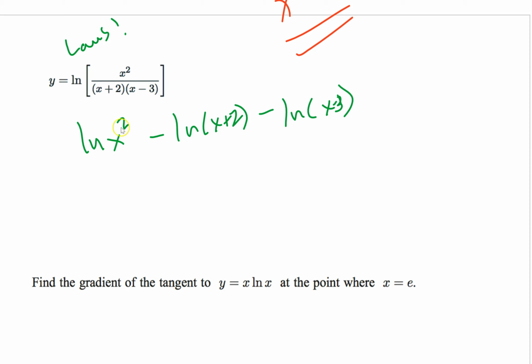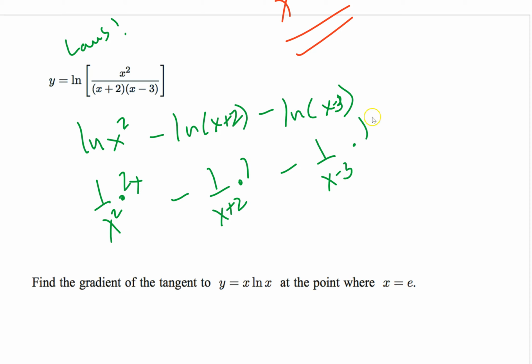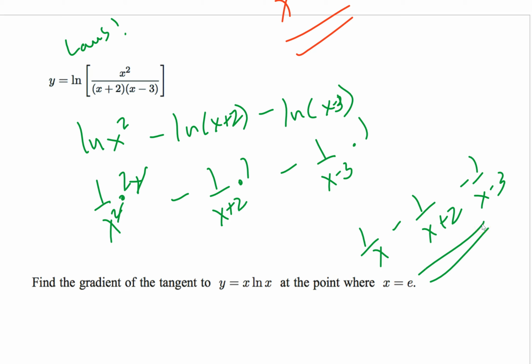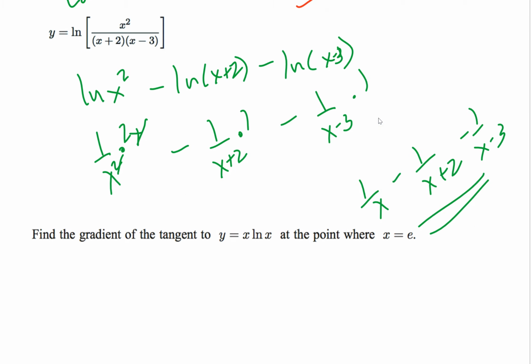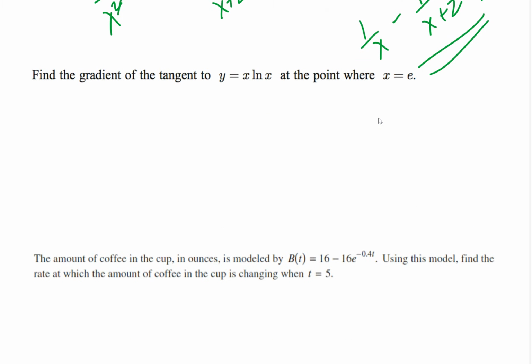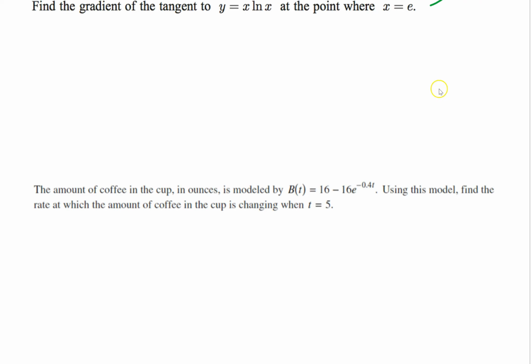So now, remember, the derivative of natural log is 1 over the inside times the derivative of the inside. Over here, 1 over the inside times the derivative of the inside, in this case 1. And over here, 1 over the inside times the derivative of the inside, 1. These reduce, and you just get 1 over x minus 1 over x plus 2 minus 1 over x minus 3. Look how easy that is, just because we know our natural log laws. Okay, last couple. Just notice I've been saying limit laws, I meant log laws, but you know, whatever.